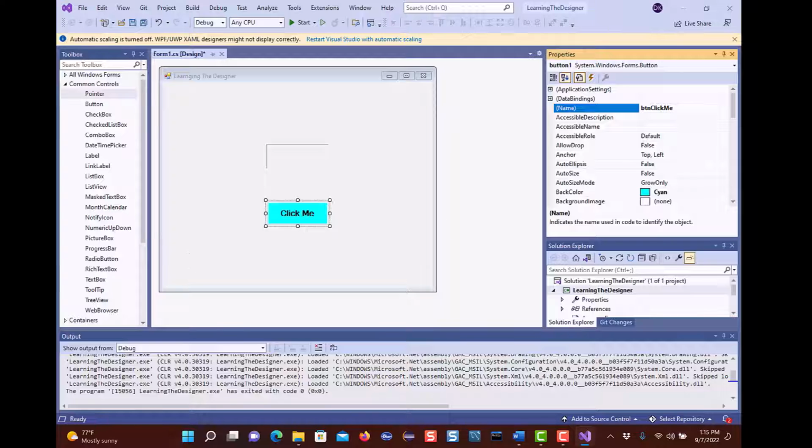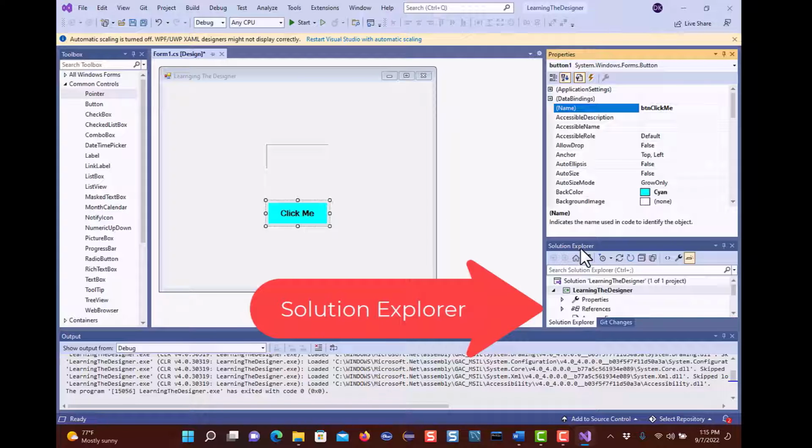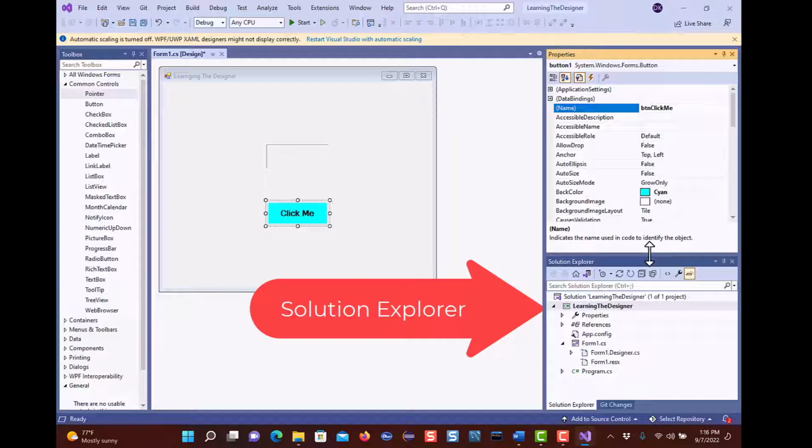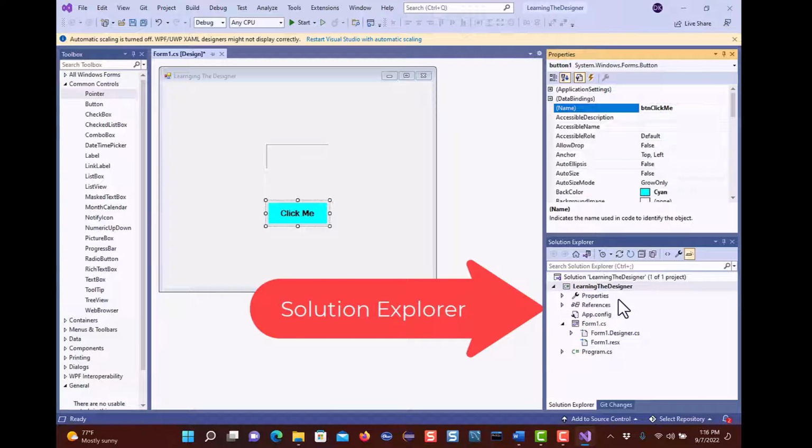Let's move on a little bit and look at our code. One thing I want to show you is the Solution Explorer. Let's get rid of this output file here, and look at this thing on the bottom called the Solution Explorer. When you create your application, you get this thing here, and it's got all kinds of junk on it. What is all this junk?